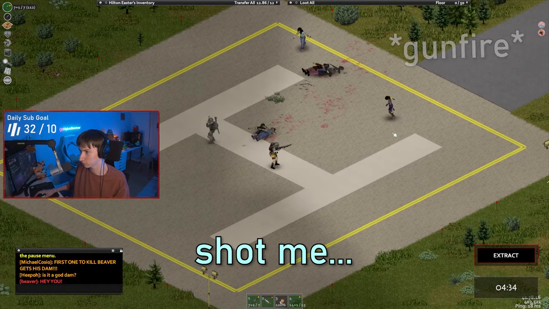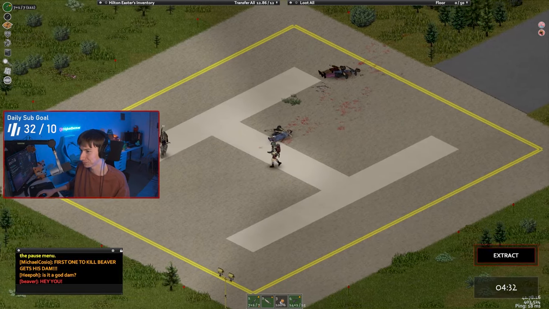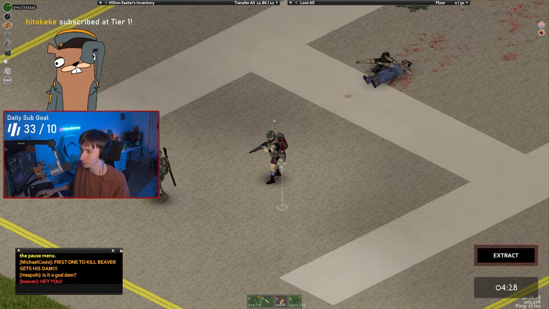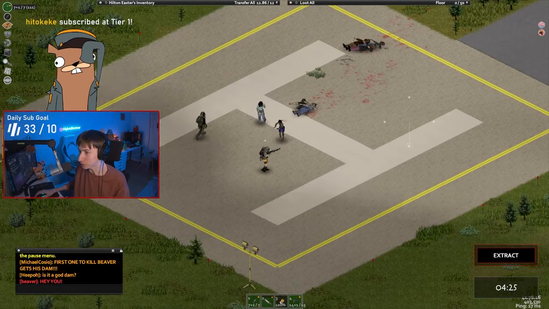Oh, I think you just shot me. Oh, did I really? No, I'm good. Oh, okay, okay. I was about to say... by the way, oh my god, we pull up on this guy. Who was that guy shooting? We pull up on him.